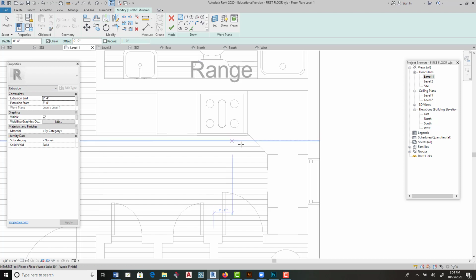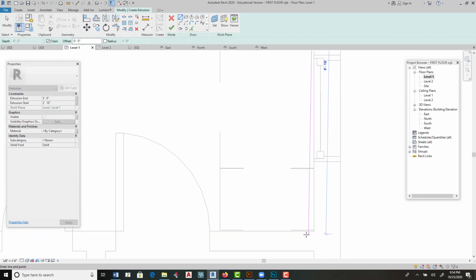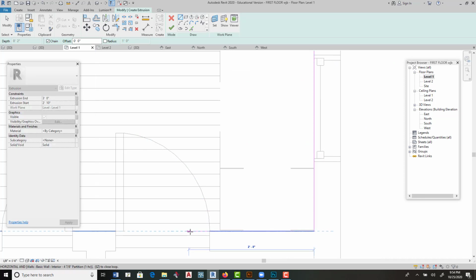Now, the countertop is approximately 2 feet 10. Now remember these numbers, 2 feet 10. And the counter is at 3 feet. Remember, so the counter is 3 feet above the floor. So make sure those extrusion start, extrusion end. So starting at 2 foot 10 on top of the cabinets, and it's going to end at 3 feet. So let's go here to the line command again and start here. 1, 2, let's screw it under, 3, and let's go to 25. 20.